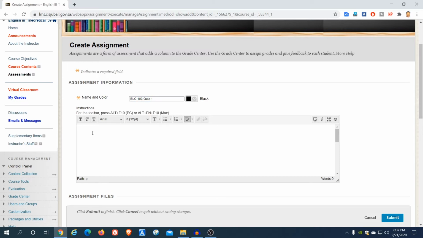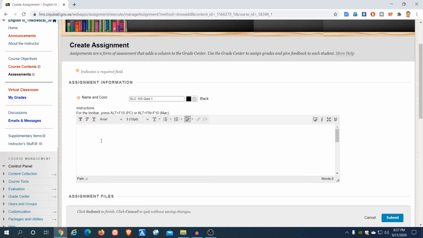Come down to instructions. Normally whenever you conduct a test you can give your instructions, but in this case, for quiz 1 we have provided you all the instructions and question paper in PDF and the answer sheet in Word document. Everything is available.